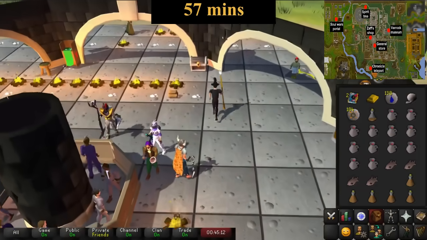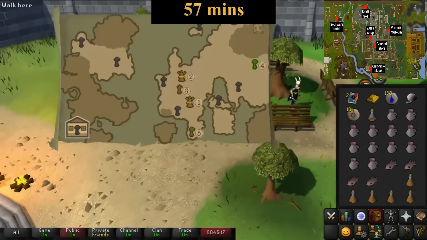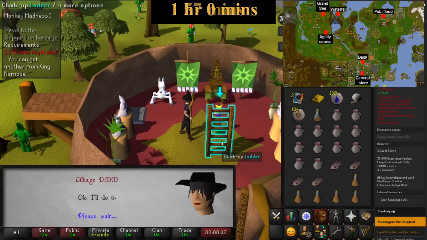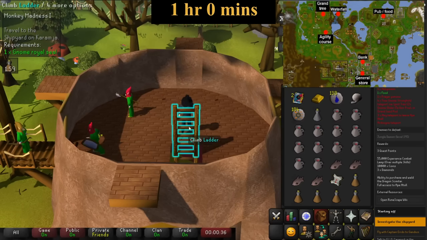Bank everything here except your ball of wool, starter staff, gold bar and lots of food, but leave 3 inventory spaces free. Head a little bit northeast and use the spirit tree to go back to the Gnome Stronghold and head north to speak to the king. Once you speak to him, you will start Monkey Madness 1.